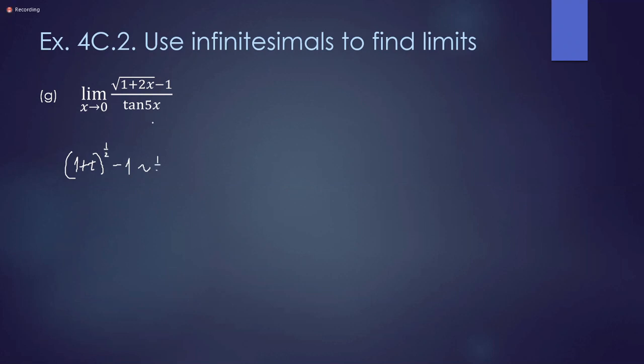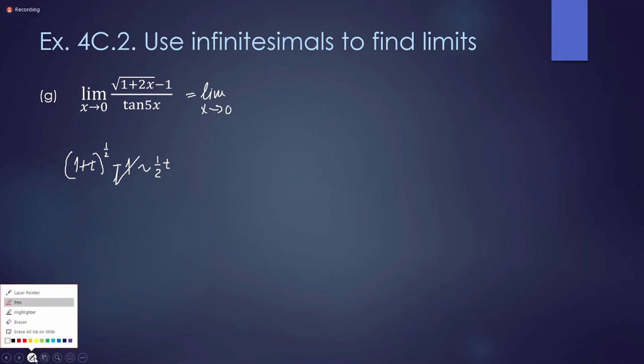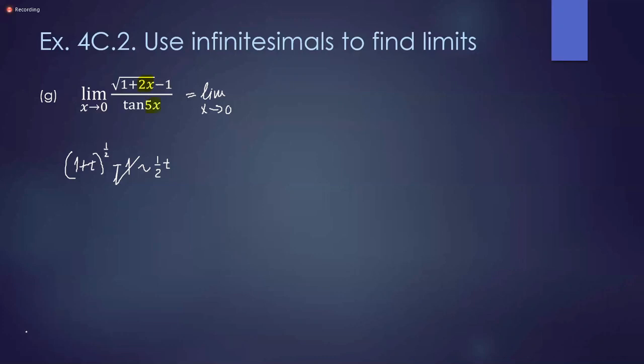So in this case, I take it for granted that you know that the square root means exponent 1/2. So this will be the limit when x tends to 0 of, evidently, instead of t, we have 2x. So this is t in one case, and this will be t in the other case, as you can see. So I'm going back to 1/2, that's alpha, times t, which is 2x.